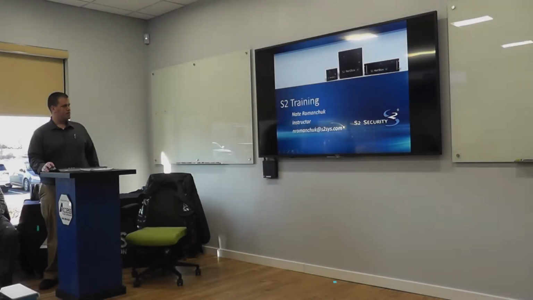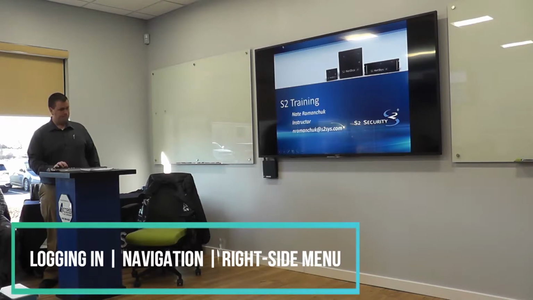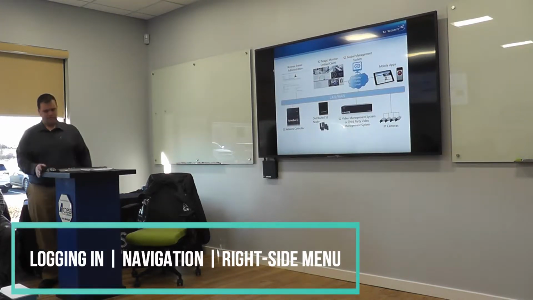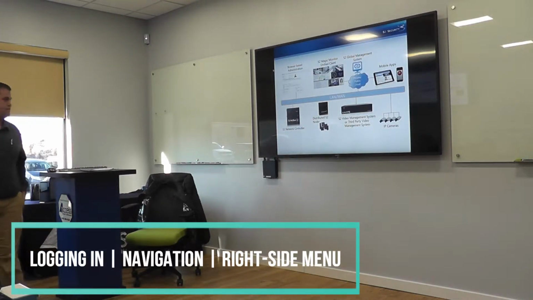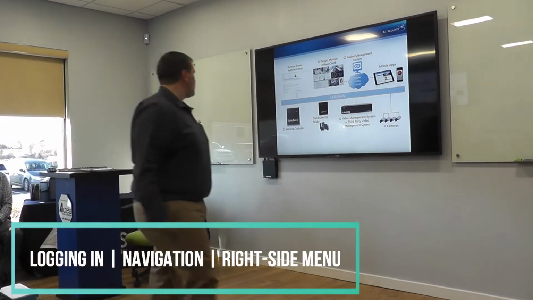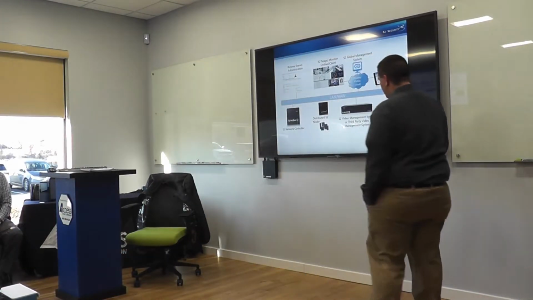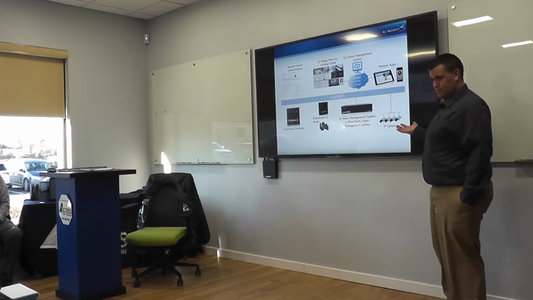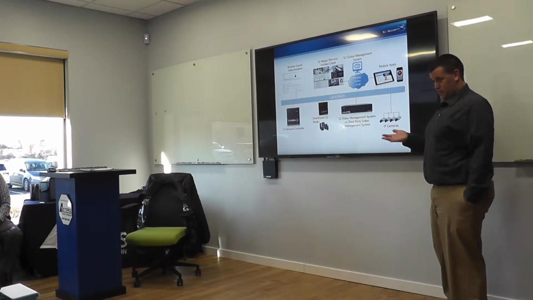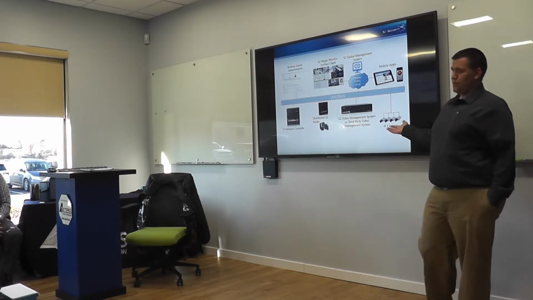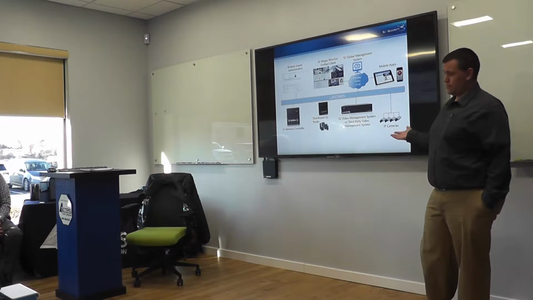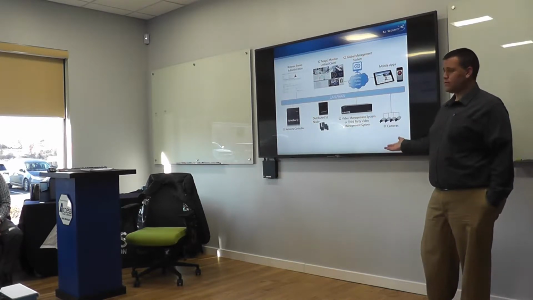I have a little slide deck here, just to show you the S2 system architecture. I'm assuming all of you have some level of familiarity with the S2 system, but it's a web-based system, so it uses a web browser to access the software.